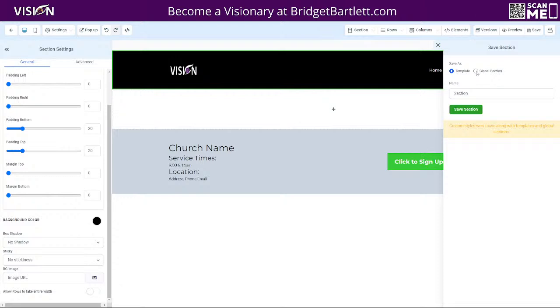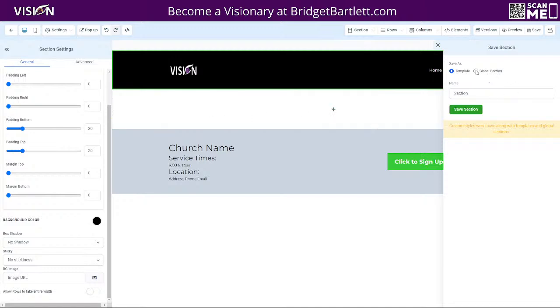Now, what's really cool about HighLevel as opposed to some other website builders is you can make any of these sections global. Okay, so if you want to add your footer and make that global, or maybe you have a middle section that you want to put on like every page where they register to get added to your email list, then you can make that a global section as well.